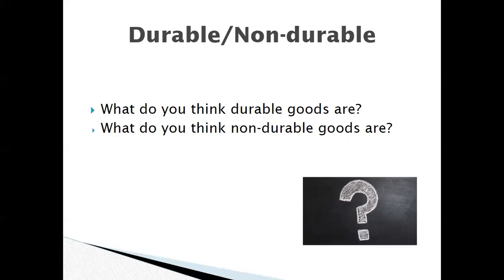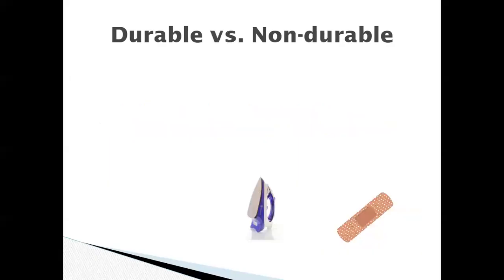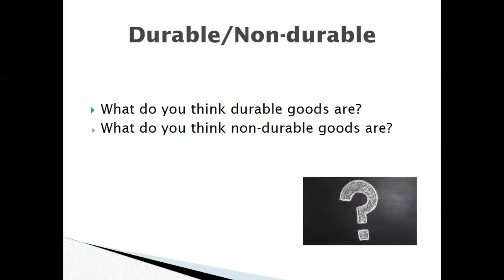Okay, so you mentioned a chair, and how did you mention it to be used over a period of time? Yes. So durable goods are things that you can use multiple times and sometimes even over a long period of time, like a chair. Non-durable goods, you're right, it could be food because it's something that you can only use once. You can't, for example, eat the same piece of food twice in a row. Can you think of any more examples of durable or non-durable goods?